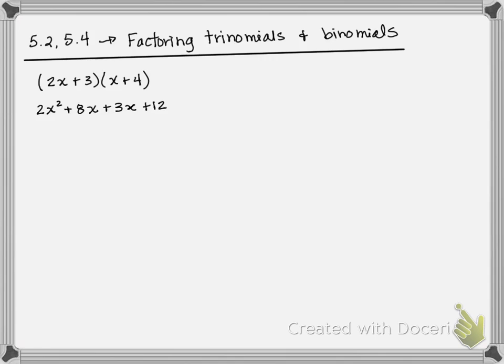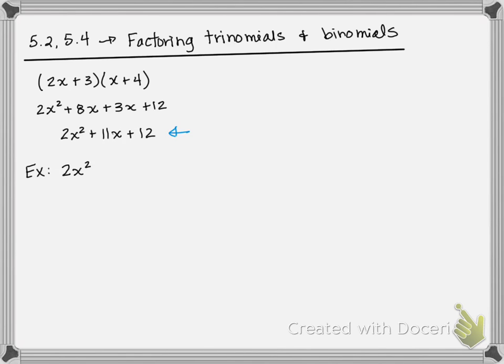Notice that when you actually multiply two binomials like this, you get 4 terms. When we see the result as a final answer, it of course only has 3 terms because we combine like terms. But at some point in the process, there were 4 terms. So our goal, if we're given this problem to factor, we know what the answer is because we just multiplied, but we're going to pretend we don't.